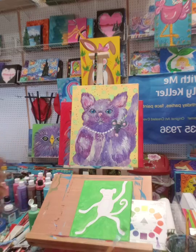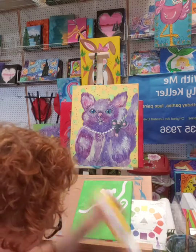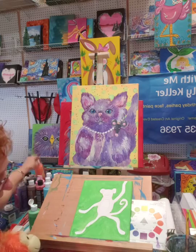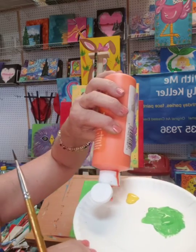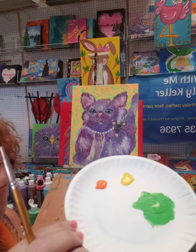Now, I said I was going to use orange and yellow. You do whatever color you want to do. Orangey is orange and yellow. So I'm putting out the size approximately of a dime, so I'm not getting too much. Y'all see that? Just a little bit. I can always add. Always add.